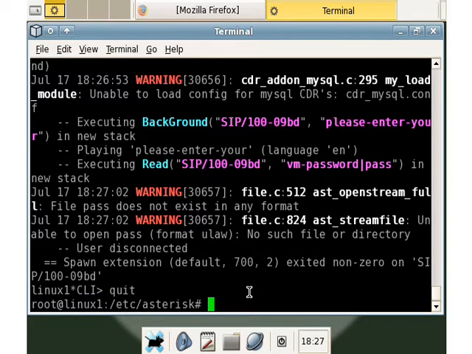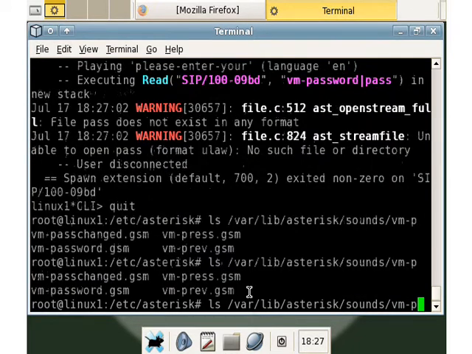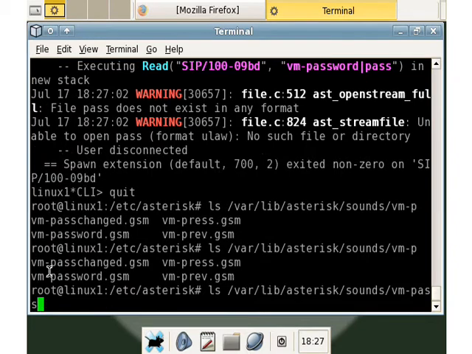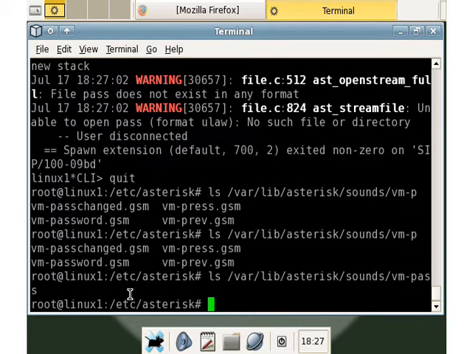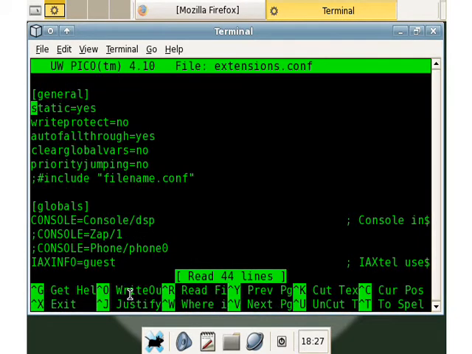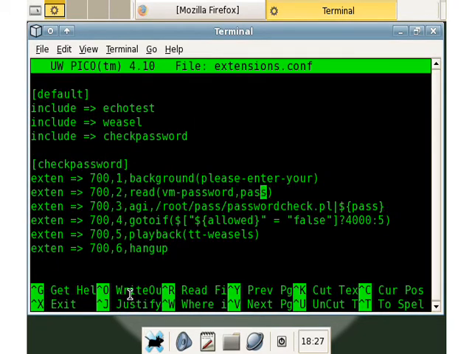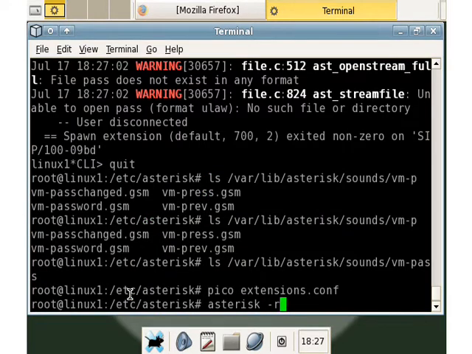So that means I typed in the password variable wrong. So var lib asterisk sounds. Huh. Oh, I got them backwards, that's why. So I put them backwards inside of, so basically, I accidentally did this backwards. The password is before what it says, so you go ahead and dial 700 again, Tony.